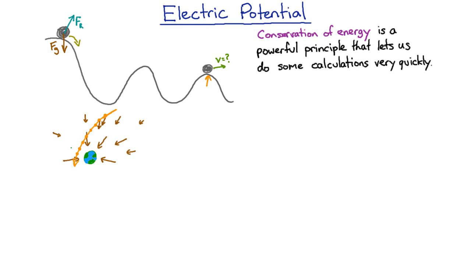But if I just want to work out, say, what the velocity is at this point here compared to this point here, then I can use an energy argument. Now how would I normally work out how the energy changes in an arbitrary force field? When a force is pushing on a particle and it changes its energy, that energy change is called the work. And when the particle is moving in a straight line and the force is constant, we know what to do.